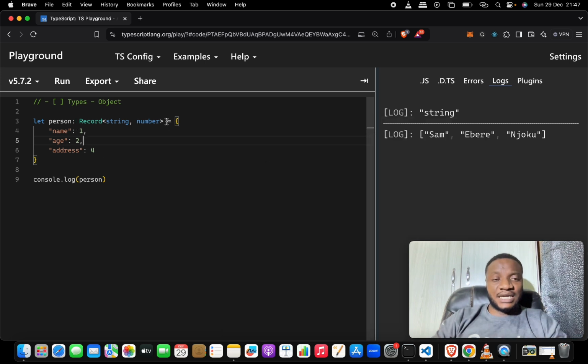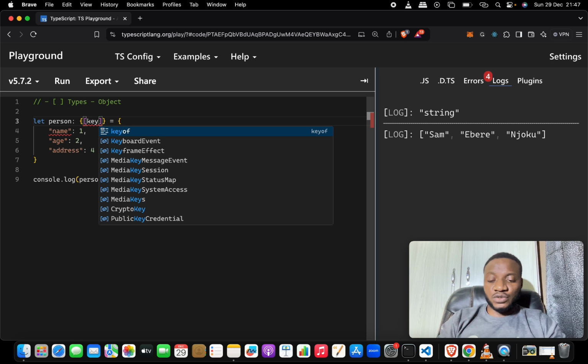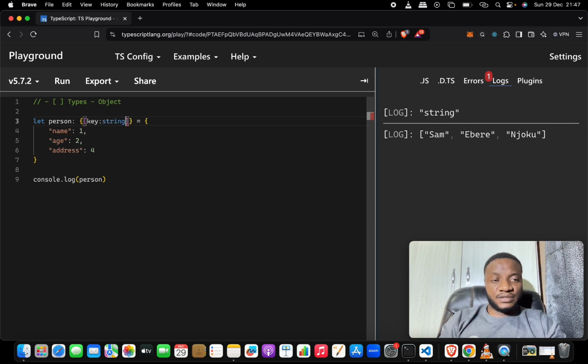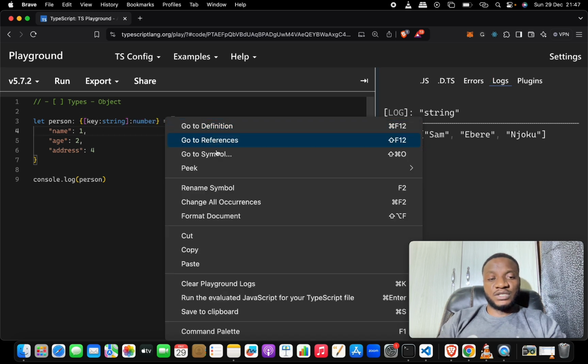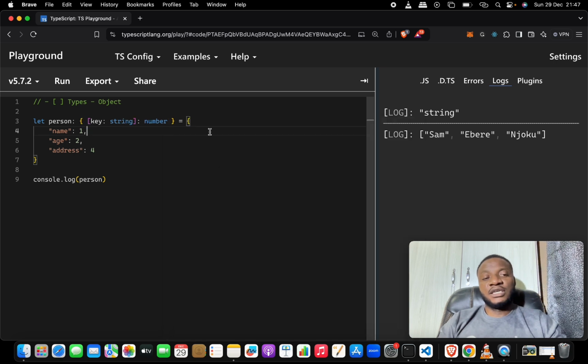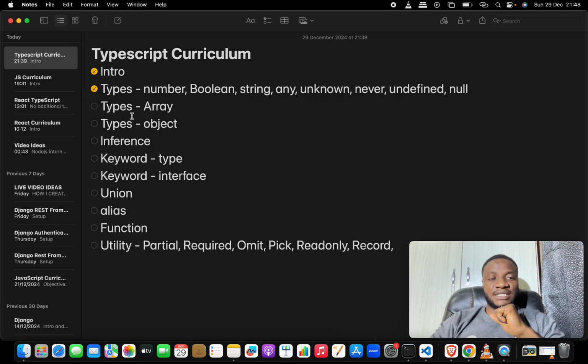But another way you could declare this would be to use a curly brace like this, and here you specify what the key should be. So key of a string, and then outside of it here you also specify that you want this to be a number, like so. Once you do it this way, you see the editor isn't yelling. It shows that you specified that you want the key to be a string and the value of the key to be a number, just like that. So this is how you declare an object. All right, so we can check these types off and say these two are off our list.